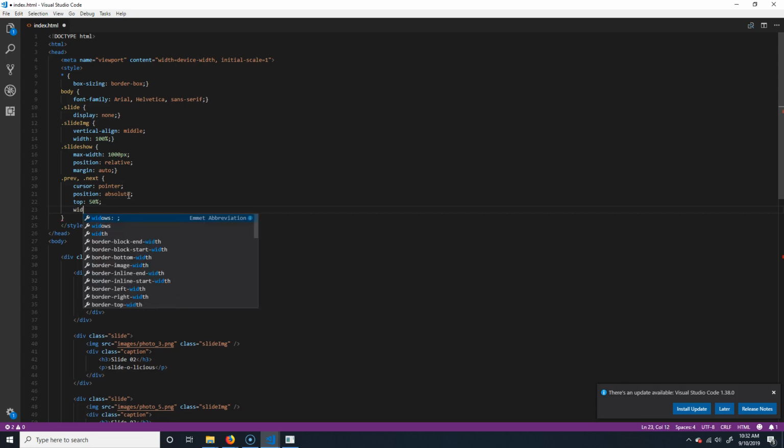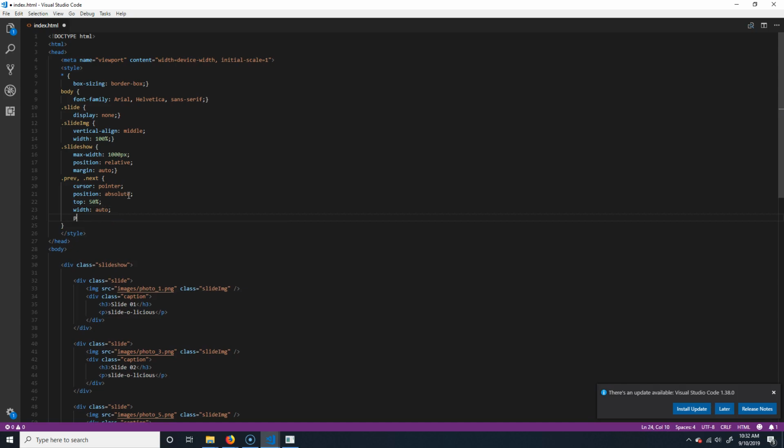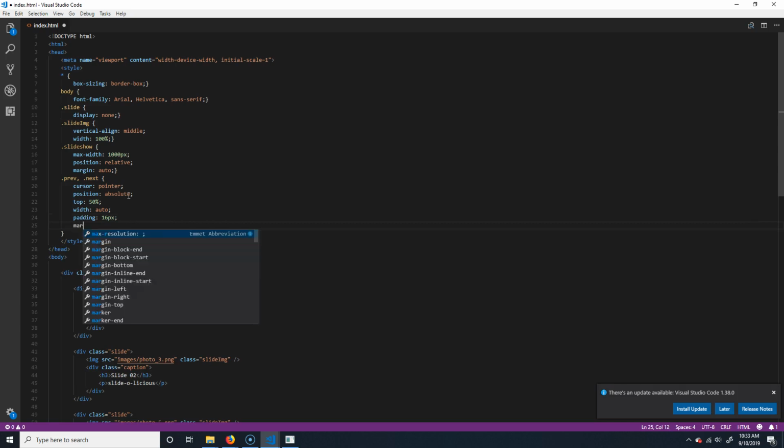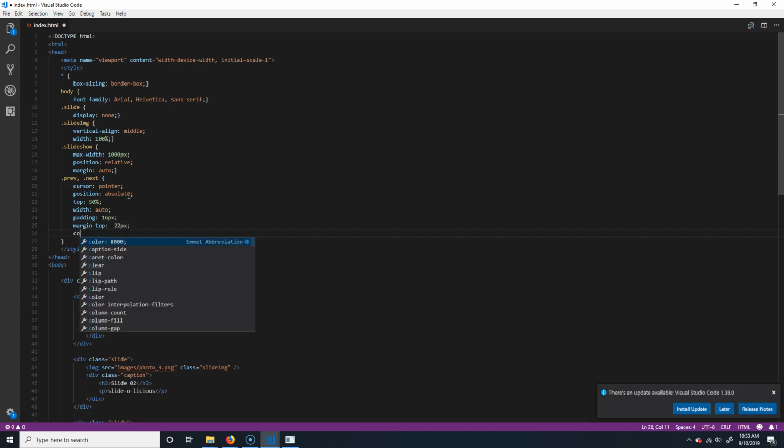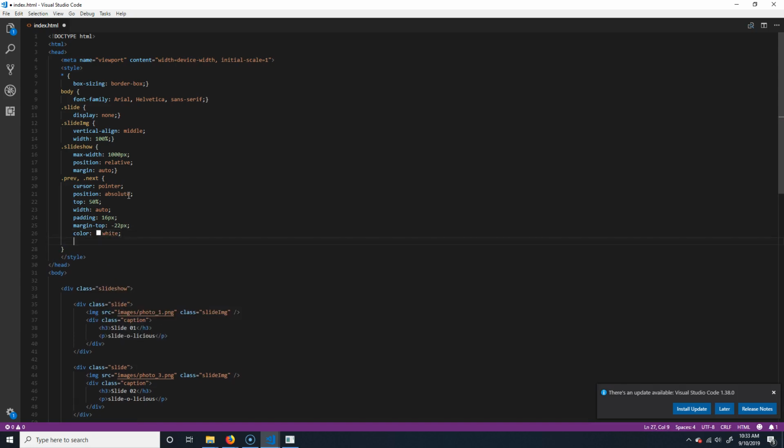The width, we're going to go ahead and just do auto. Padding, we'll do 16 pixels. Margin top, and we'll do -22 pixels. All right, color, I'm just going to go ahead and do white, just easier.